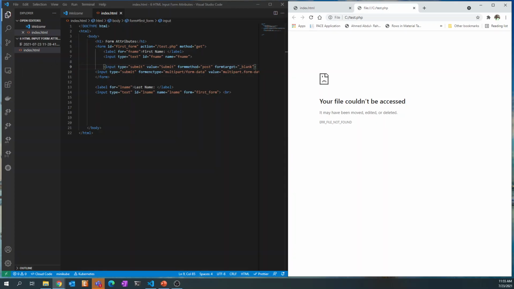Now we also have the form no validate attribute. The form no validate attribute specifies that an input element should not be validated, so this attribute overrides the no validate attribute of the form element. We talked about the no validate form attribute in the form lesson. Now this also overrides that value.